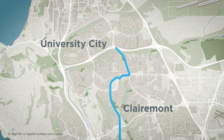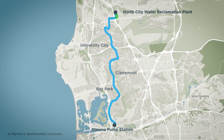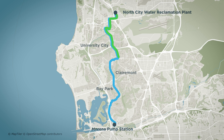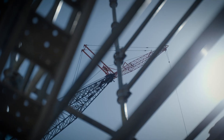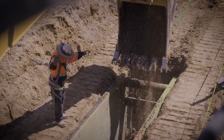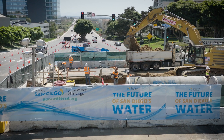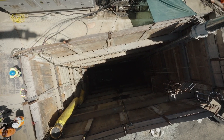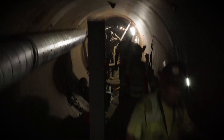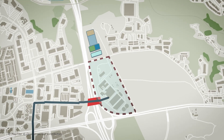The facility projects will be connected by two pipelines under construction — one to carry wastewater to the North City Water Reclamation Plant and the other to carry the byproduct to the Point Loma Wastewater Treatment Plant. Projects of this scale involve technical construction and high-tech equipment that requires experienced operators. Tunneling with specialized machines will be completed in three areas, including under Interstate 805, to connect the pipelines with the existing North City Water Reclamation Plant.